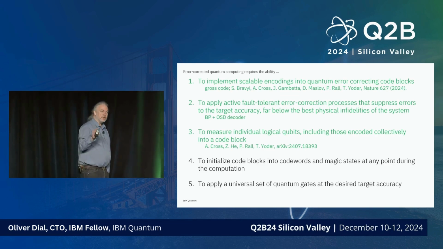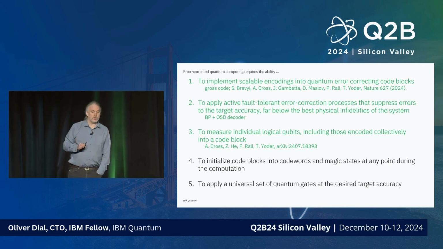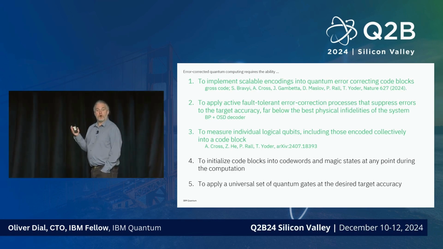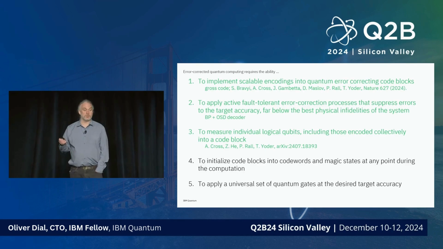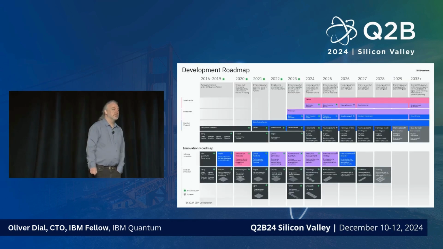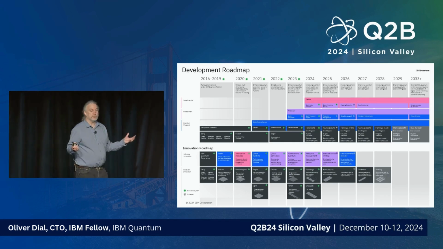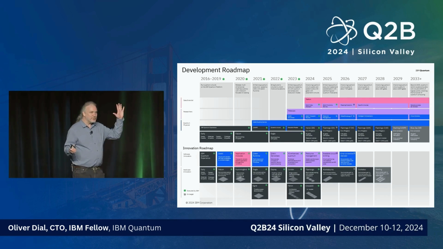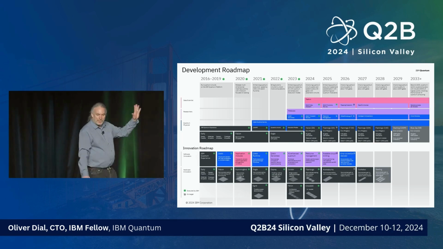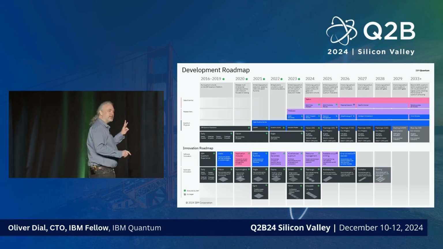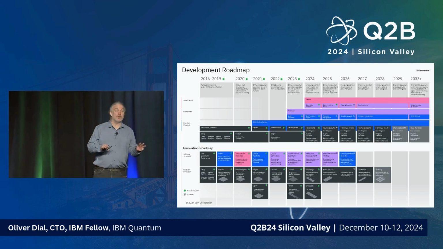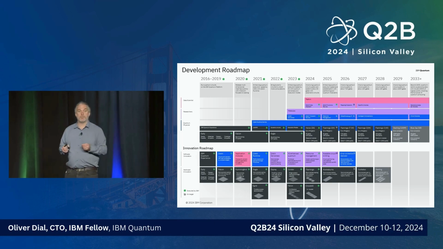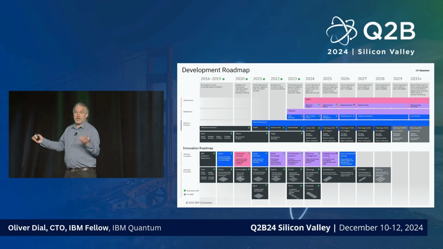And I would really love it if everyone in this field, when they're talking about an error-corrected computer, could talk about these 5 things, and they could talk about the scale, quality, and speed that they think that they need to achieve it. So this gives me a super optimistic view of the next 9 years. Actually, it's 5 years. Wow, I've got to get working. For the next 3 years, we've ticked off the requirements, what the bare minimum we need to achieve useful quantum computation. It's just a question of when it's going to happen and who's going to do it, and hopefully it's going to happen on our hardware.